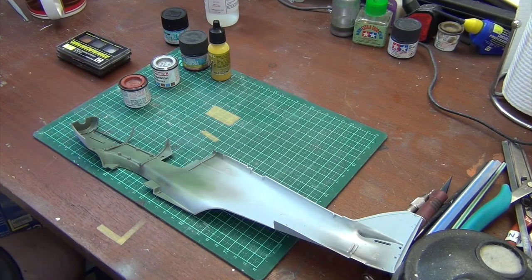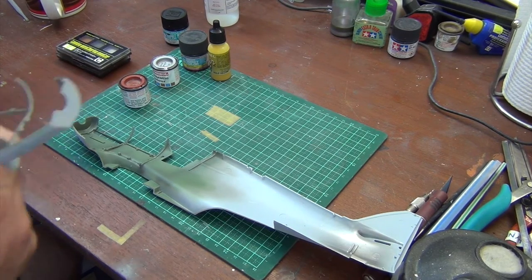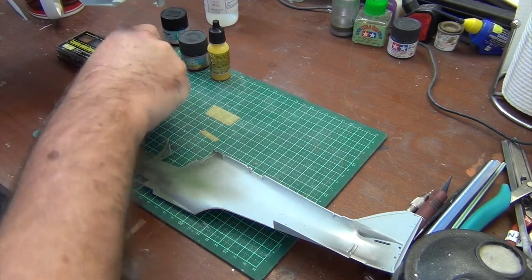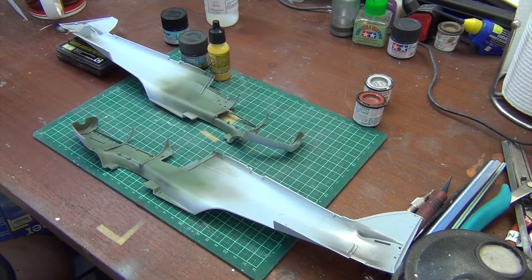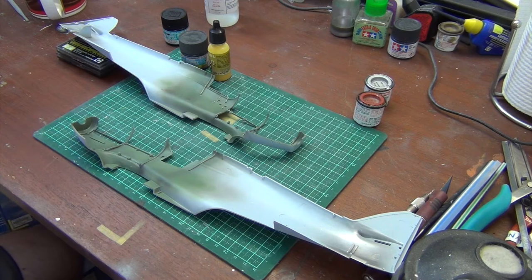Next, I decided to tackle the actual fuselage itself. And this is where I found one of the problems with this kit. The idea behind the front of the aircraft, obviously, is you can have removable panels so you can see the detail that's actually inside the kit, which is a great idea.